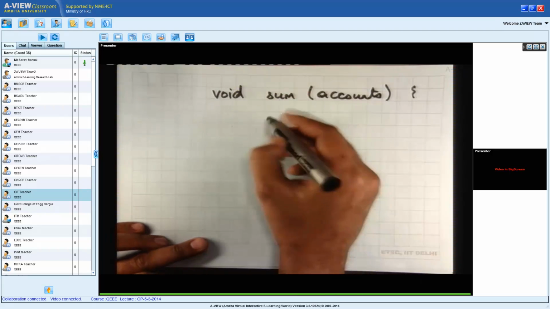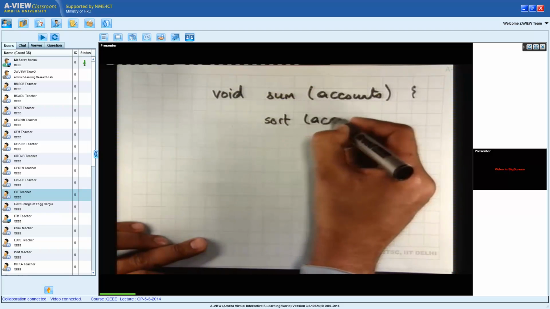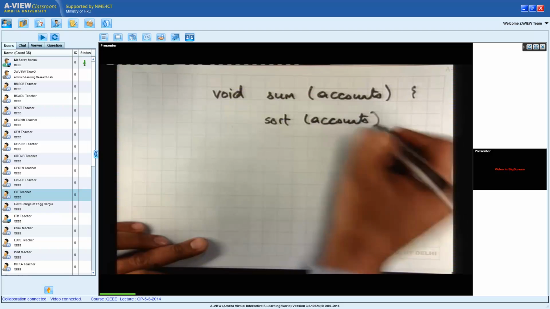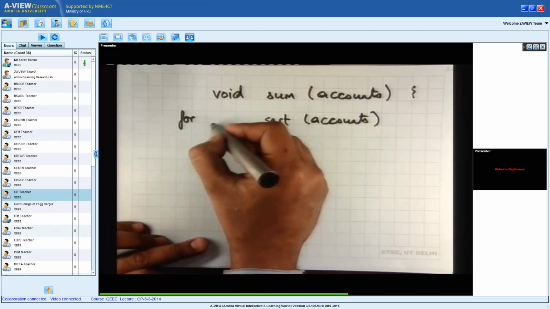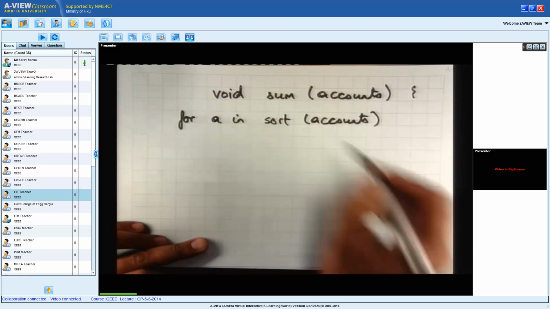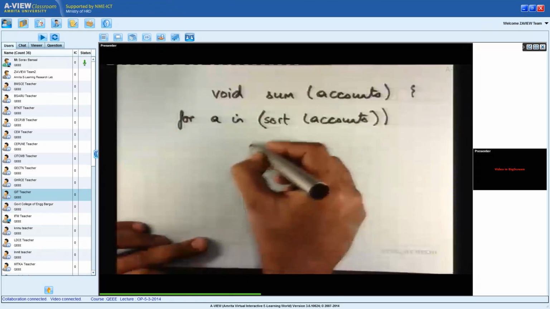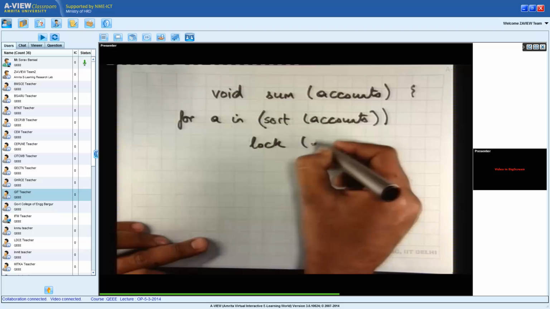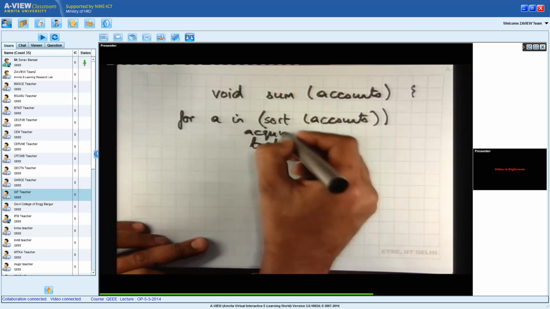So I'll first sort the accounts, and then for all accounts A in sorted accounts, I'm going to acquire A dot lock.